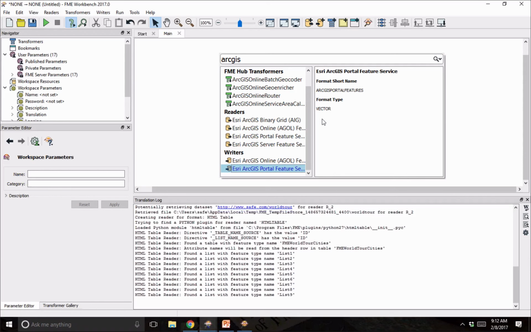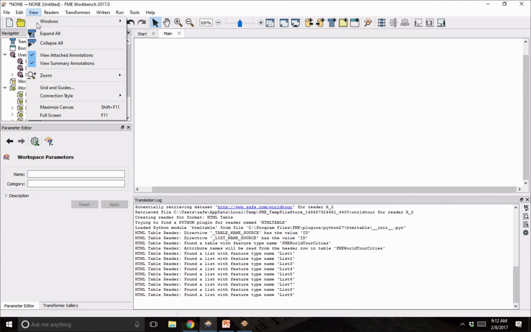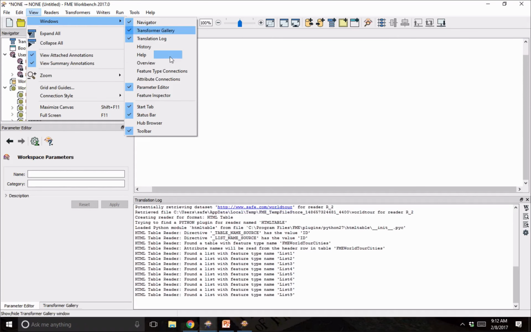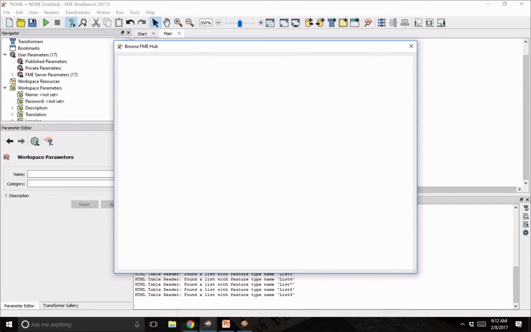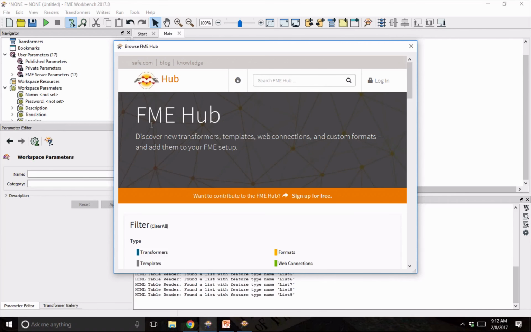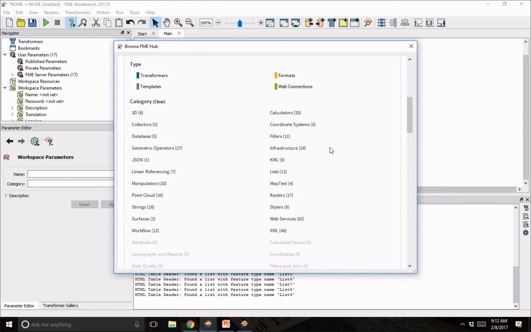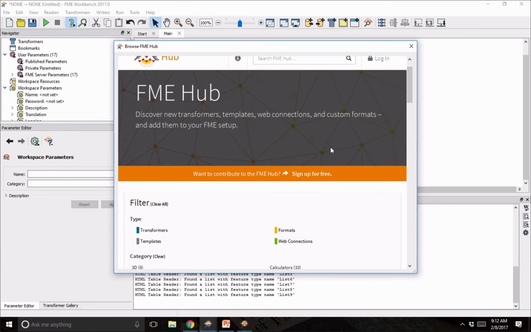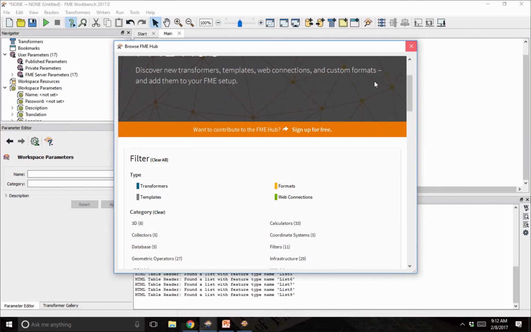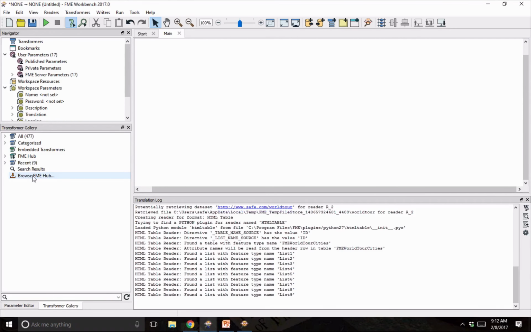Oh, sorry, just one other thing I meant to mention and forgot. If you click on View Windows, Tiana, if you can do that. We have a hub browser window now, right down at the bottom. I can't remember it being there before. Is that new for 2017? It's all new. Yeah, it's just like a web browser, and if you click on something, it will download it directly. It is a full embedded browser. It's here too, in the Transformer Gallery, Browse.